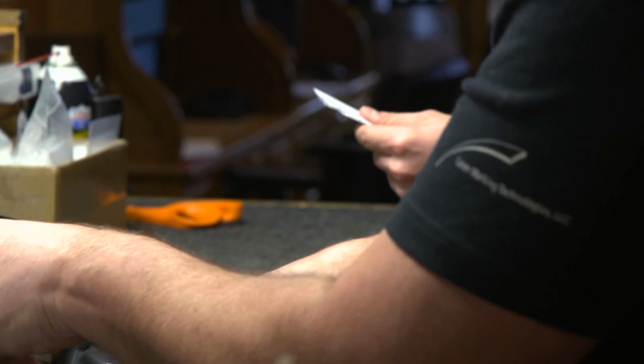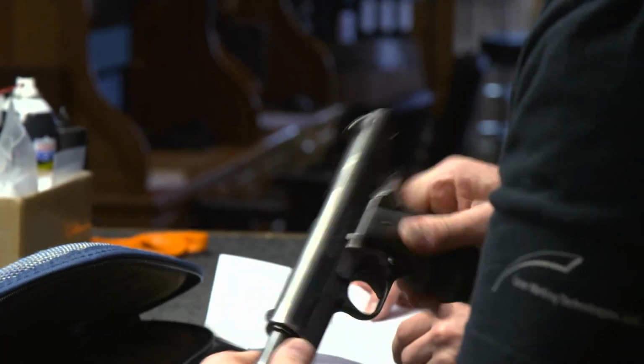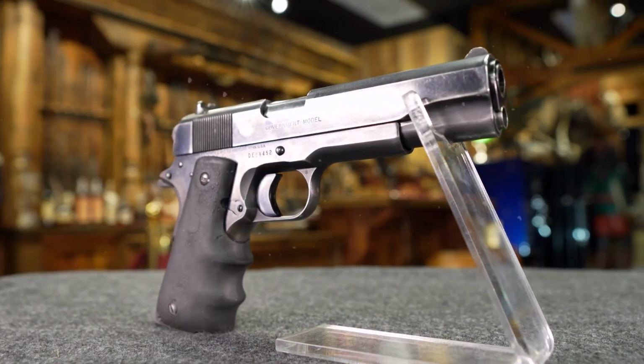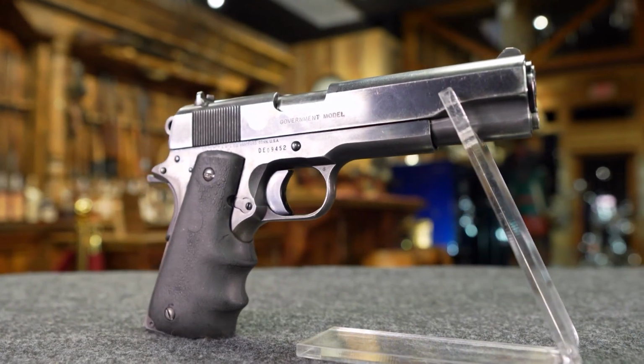So right here we got a Delta Elite in for a mechanical, and this was a service weapon for 30 years. Wow. We love submissions like this. We do a lot of service guns, and Wayne's is no exception. Oh, the gun's pretty beat up. This gun's probably got some good, honest use on it in a holster for a long time, huh, man?